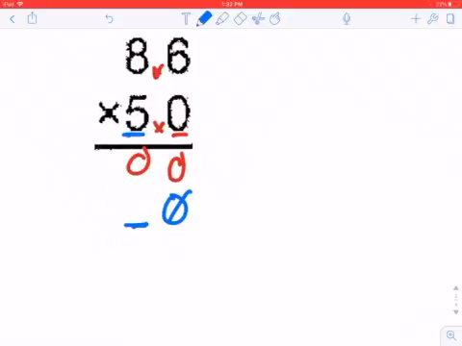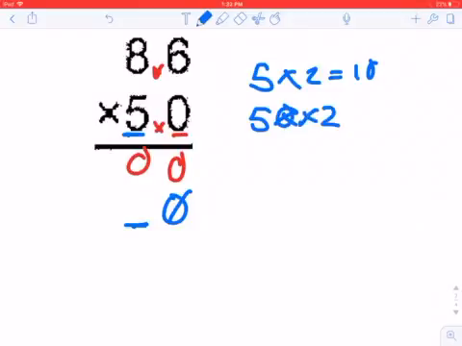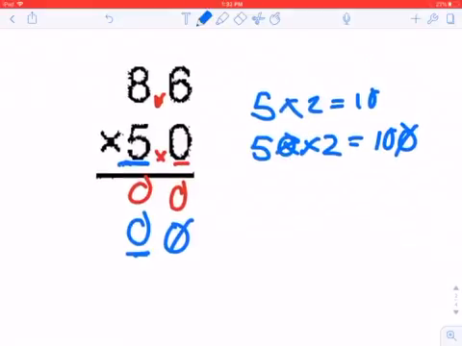Once I do that, I can just pretend that I'm multiplying by 5, right? Because I don't know if you know, like if I did something like 5 times 2, that would be 10. If it was 50 times 2, that would be 100, a 10 with an extra 0 on the end. That's the 0 that I'm putting there. That helps me know that I'm multiplying by 50, and now I can just pretend it's a 5. So 5 times 6 is 30. I'm going to carry the 3. 5 times 8 is 40, plus 3 is 43.